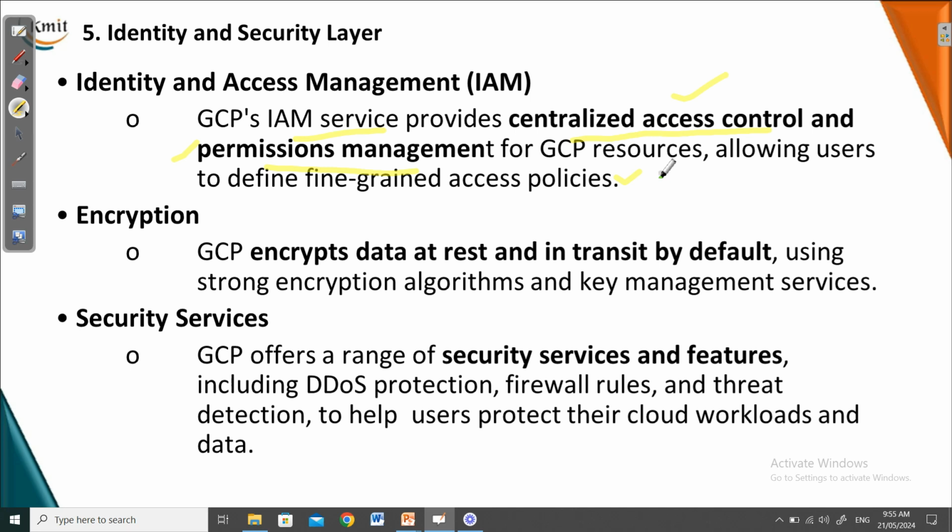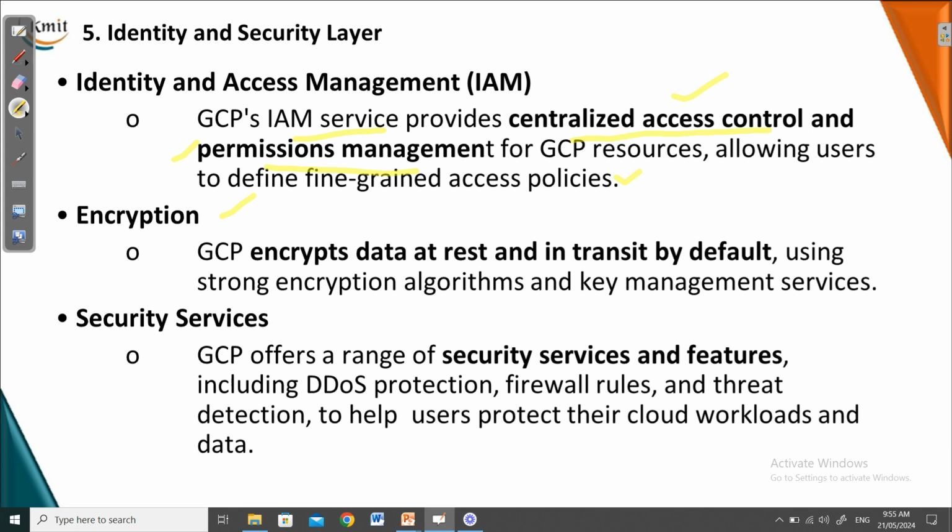Next, one more component in identity and security is encryption. We always want encryption, whether data is stored in our instances or is moving over the net, in transit. By default, GCP provides encryption, using encryption algorithms and key management services to encrypt your data so it cannot be seen by anybody.